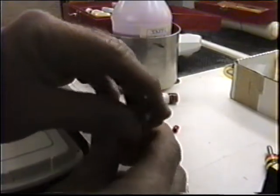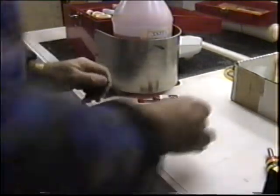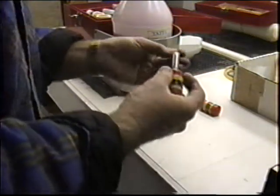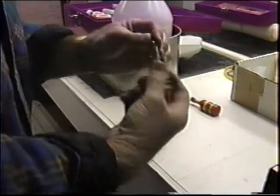But the point is, it's the maintenance. If you keep after the batteries and don't let them get low on charge, you don't wind up every year having to buy new batteries.